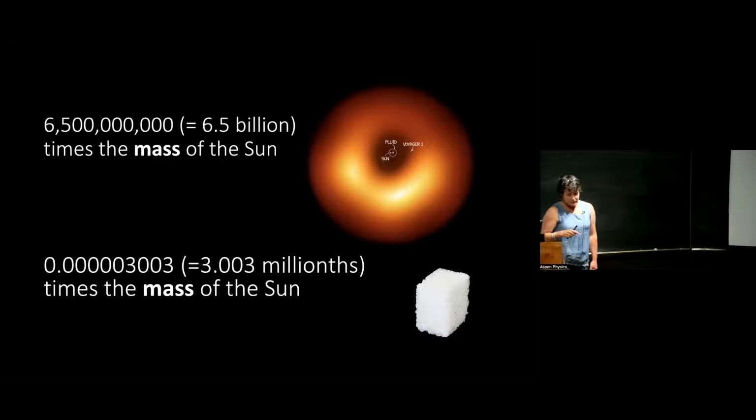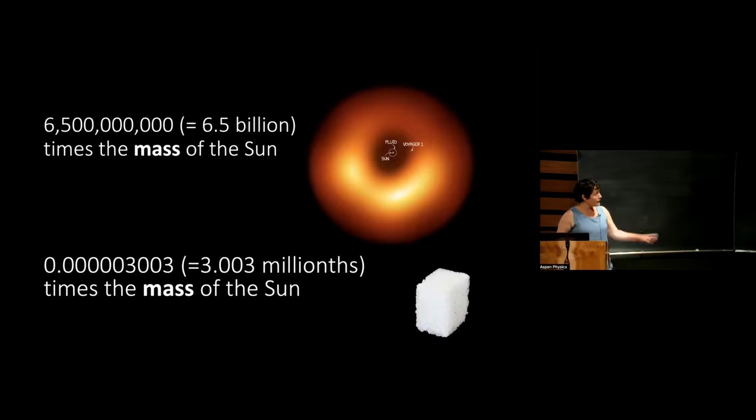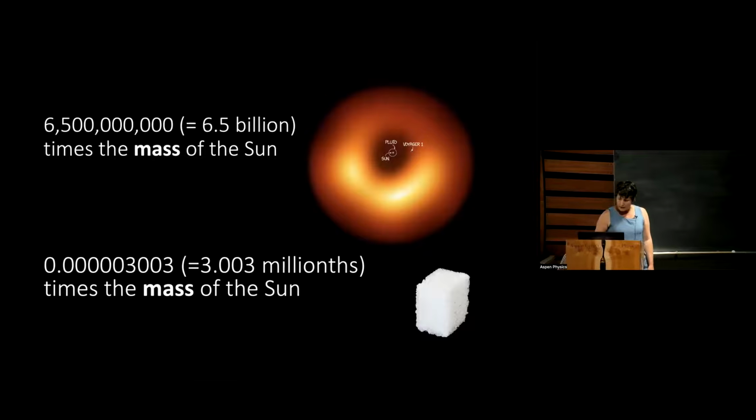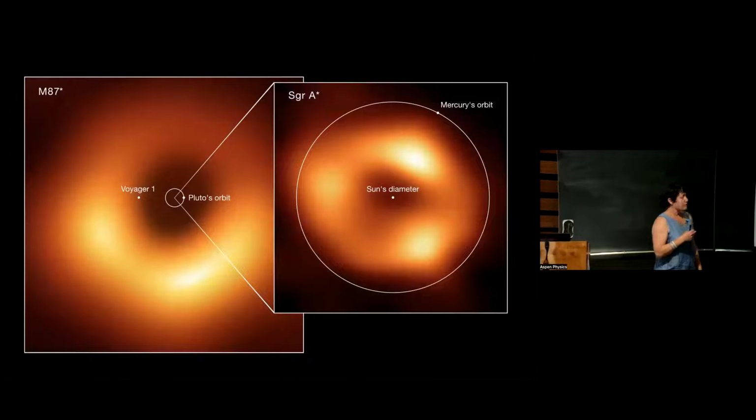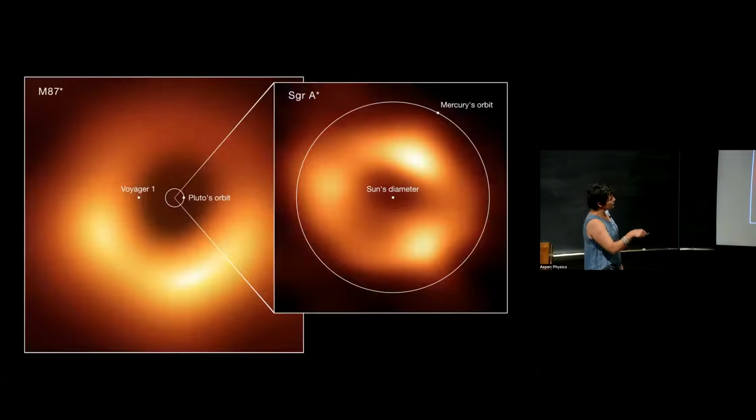However, the two black holes I'm talking about today are very massive. This one is the more massive of the two, M87. And I want to make sure that you have Sagittarius A star with this same scale in your mind. So here's a zoom in of that image I showed you on the previous slide. The sun in this image would be right here in the center, Pluto's orbit, and here's Voyager 1 just reaching out to the very edge of that event horizon for that black hole.